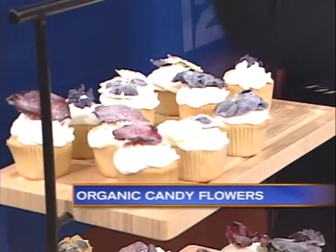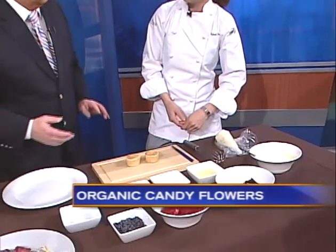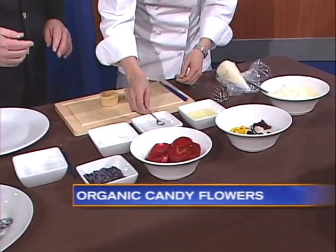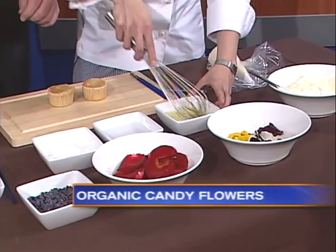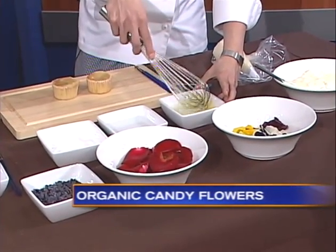It's great because it's something everyone can do at home — kids, dads, moms. I think it's perfect for Mother's Day. What we've got here is a little bit of water, some egg whites, and obviously sugar. We're going to take a couple of teaspoons, mix it together — not much water at all. This is actually two egg whites, so just a little bit of liquid, and it's going to act as a glue.